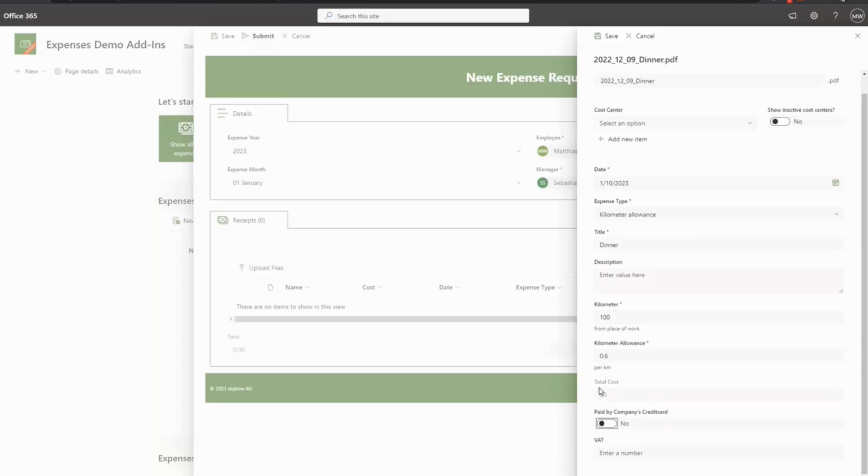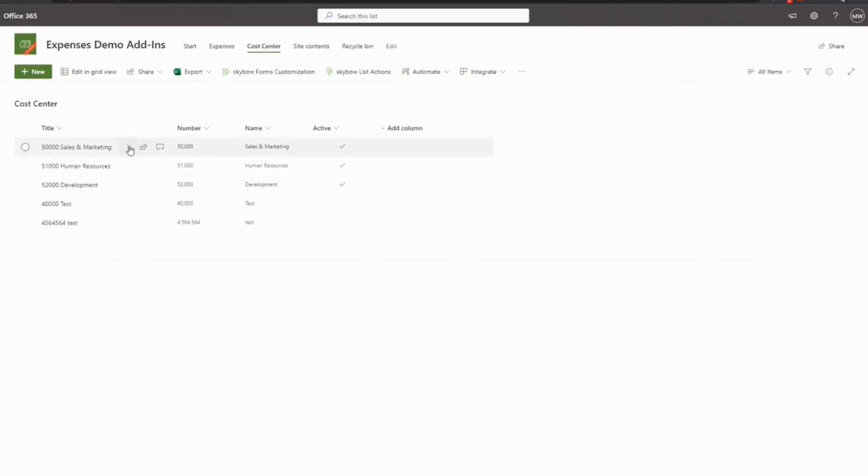Last but not least, on this form here, we have a lookup. So that's an out-of-the-box lookup field. I have a cost center list in the background where for now I have 3 cost centers. And let me show you. That's my cost center list here.